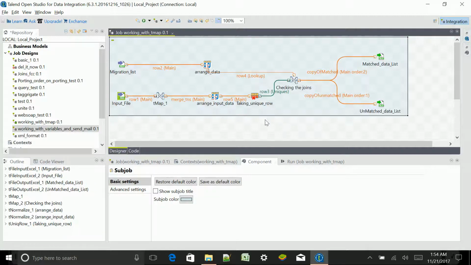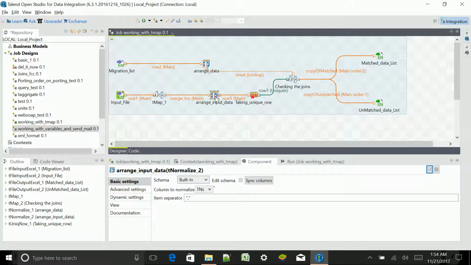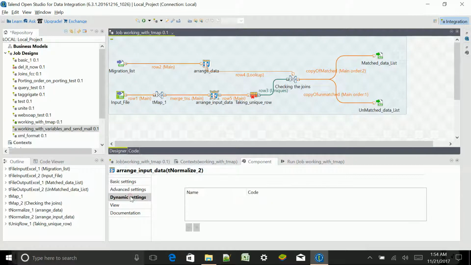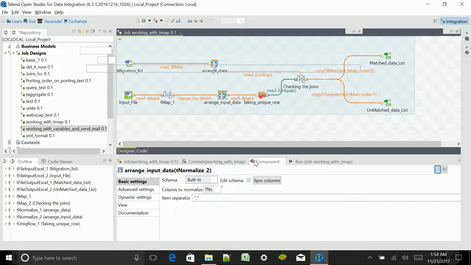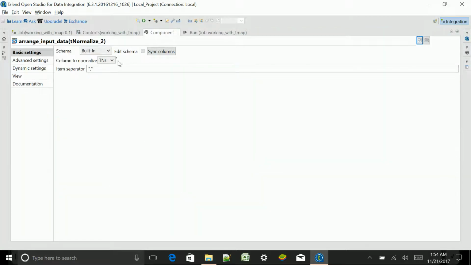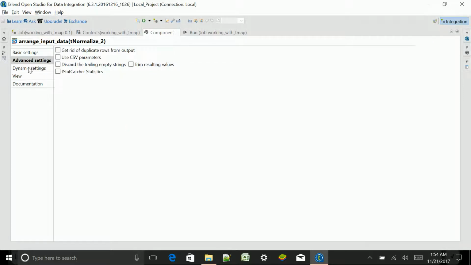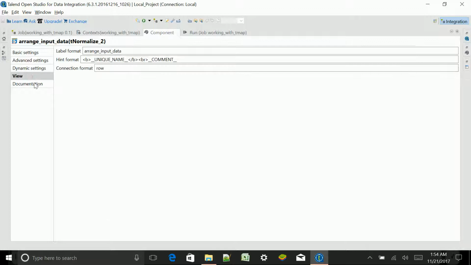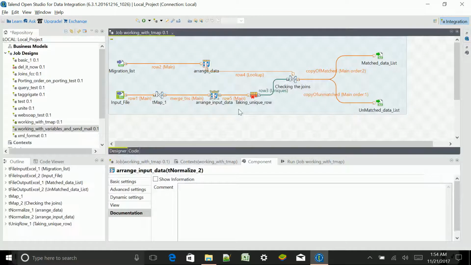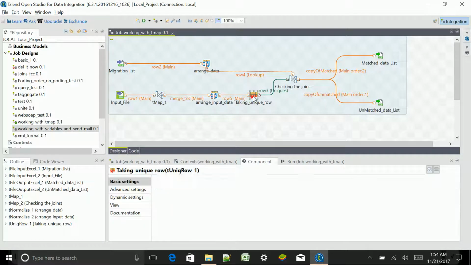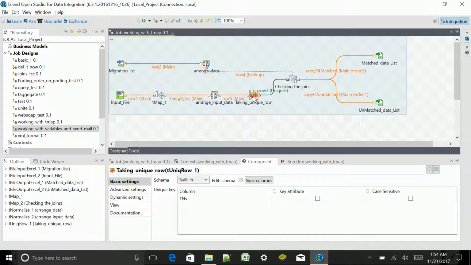It is going to arrange the TNS data, and then if any data is matching, using tUniqueRow, we are removing multiple duplicate values.